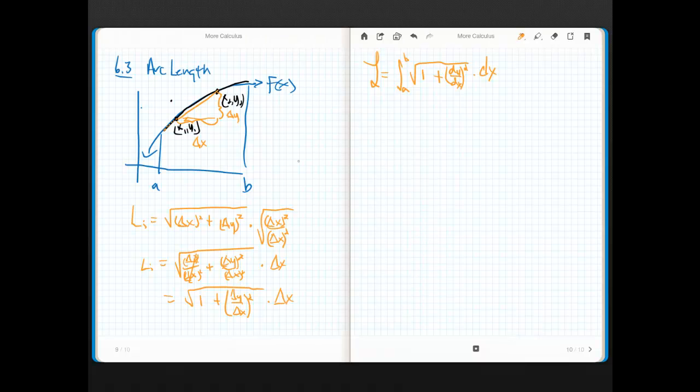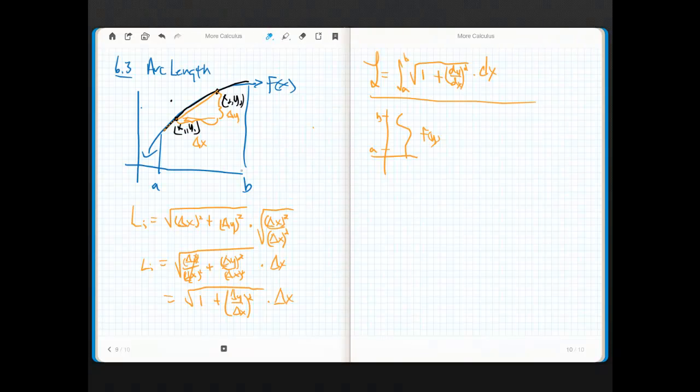That's the length of an arc if you have a function of x. Now, what do you think happens if instead of a function of x, I'll just do a quick little sketch, I won't bore you too much. What do you think happens if this is an f of y, and I'm going from a to b? Well, let me just show you how we change what we do over here.